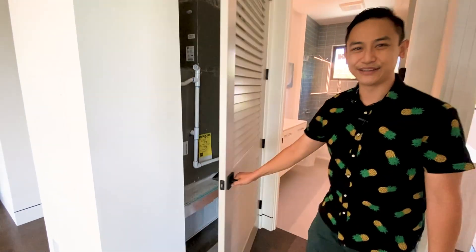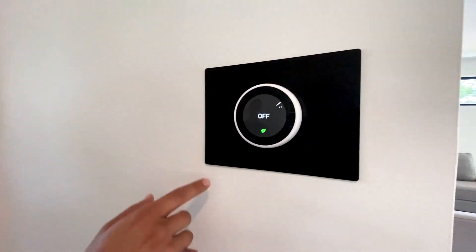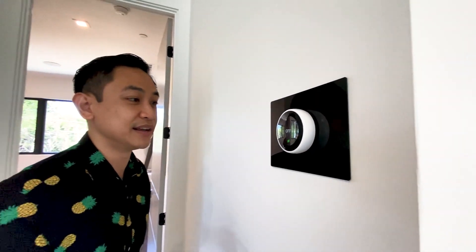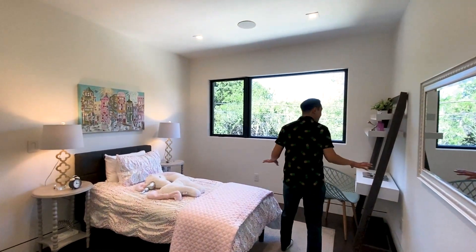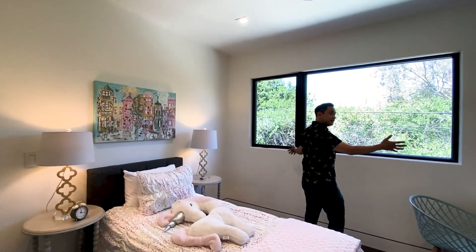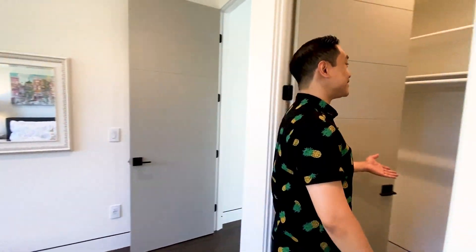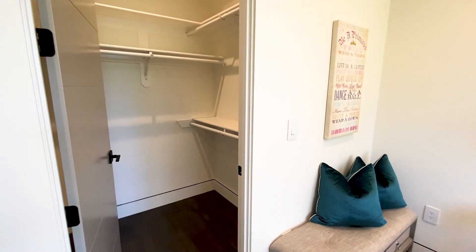Over here we've got the brand new heater. And let me show you this detail — no detail is spared. They even got the black back plate; it looks like it may have been custom made, like a black piece of plexiglass. Looking over here, this room is staged kind of like a girl's bedroom. You've got plenty of room for a desk, a beautiful view of some trees, plenty of natural light, and of course a walk-in closet. I love what they've done with the closets — multiple tiers, multiple levels, ready to go, ready to move in.